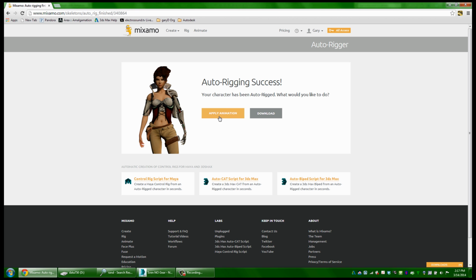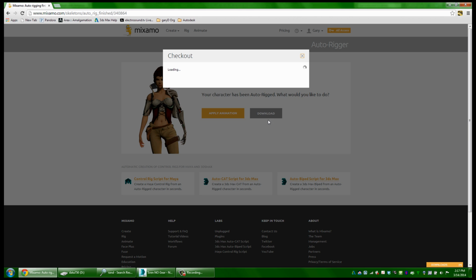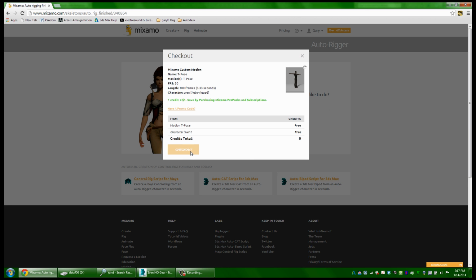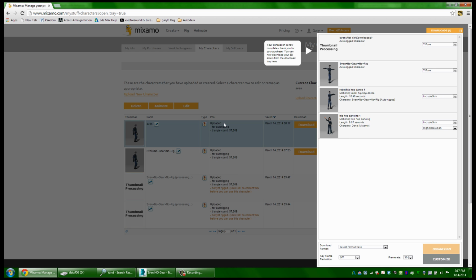Well, I could apply animation to this, and that's where Mixamo has this great animation store. But in this case, I want to jump right into the action back inside of 3ds Max 2015 and show you the tools to do that conversion. So I'm going to say, let's go ahead and download this, and I'll check it out. By the way, if you haven't heard of Mixamo or this auto rigger, you can actually use this two times for free before signing up and buying credits and everything like that. So if you want to give this a shot, kick the tires on this. I was blown away the first time I ever did this. It's been a pretty phenomenal tool.